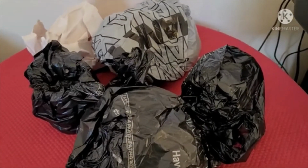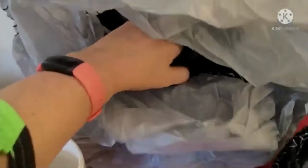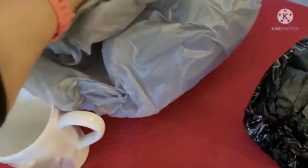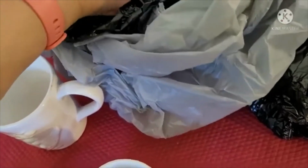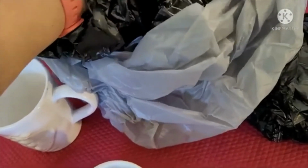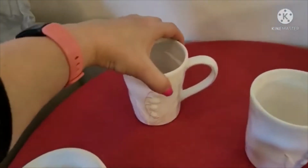This is my small haul from the Salvation Army. I'm going to unwrap it and show you what it is. What I did was, when I put it in the car, I had lots of canvas bags, so we wrapped them inside of the canvas bags and used it as padding in between them because there are lots of bumpy roads. Wow, this one's really wrapped up. I'm going to have to stop the video to get it out. Okay, so here we go.